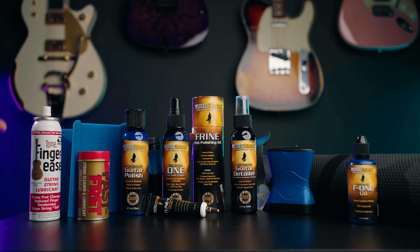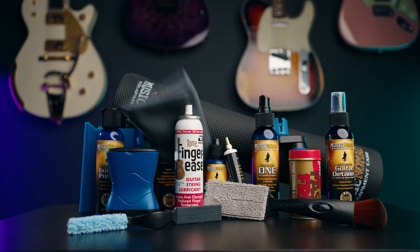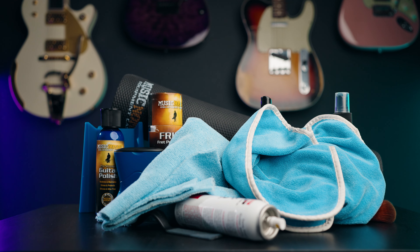You'll also want some soft dusting tools — these are made by Music Nomad. You don't need anything this fancy or designed specifically for guitars as long as you're smart, but Music Nomad just has them ready to go and it's just easy. You're also going to want to make sure you have enough microfiber cloths, because you're going to use one for a lot of different steps in this process. I use one for the guitar polish, the wax spray, the F1 fretboard oil, and one for general cleanup that I call Oscar, because Oscar lives in the trash. And just a little PSA here.